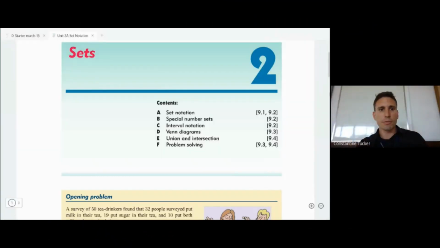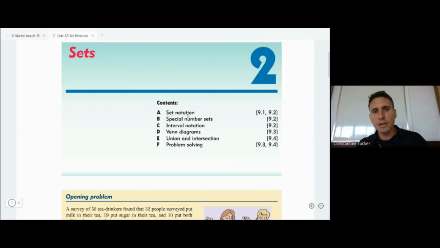So today we're talking about sets, a new unit completely. We are leaving algebra and factorizing behind us, although it will always be with us in our hearts. Today we're starting a new unit, the unit of sets. This is a completely new thing, very different, but actually you may have seen a little bit of it in class 6.